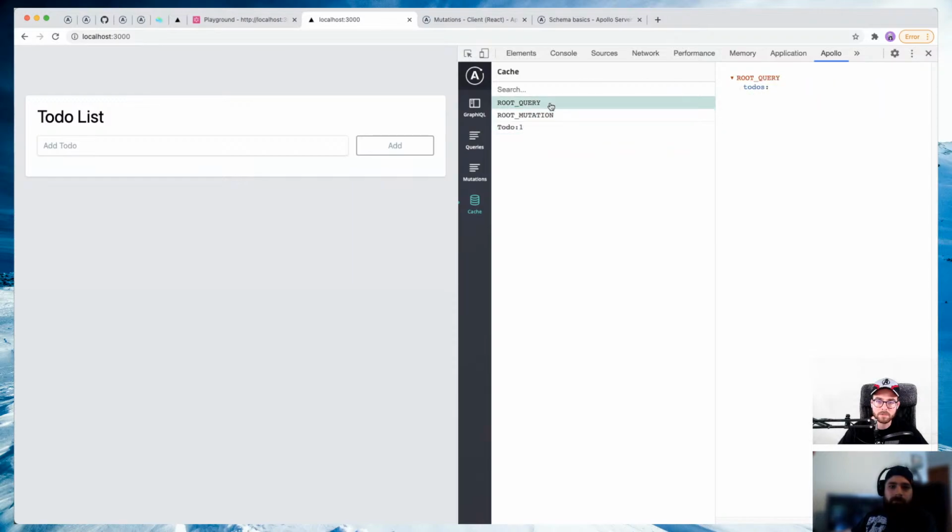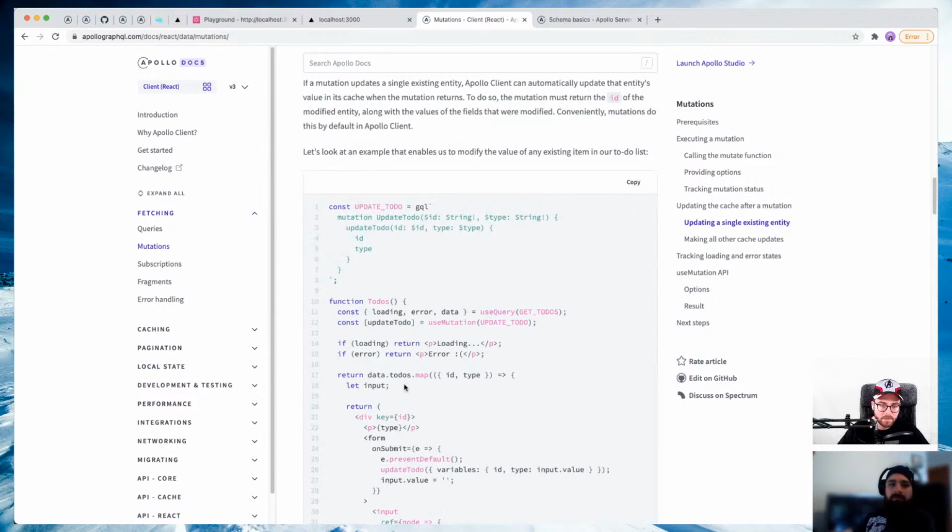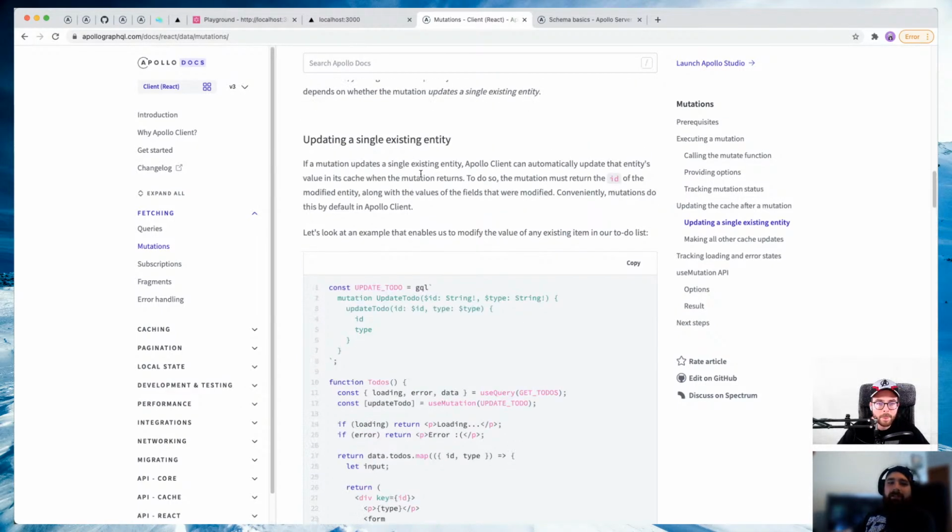There is the to-do, but the root query is empty. Let's see. When executing a mutation, you might need to update your cache to reflect it. This depends on whether the mutation updates a single existing entity. Well, it's a new entity. It's not existing in the cache.